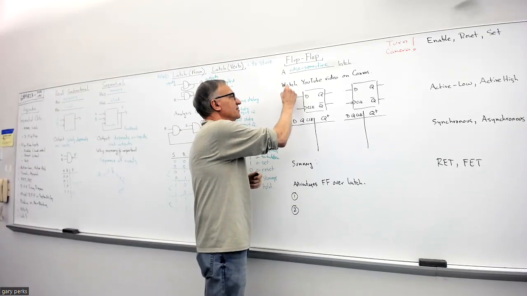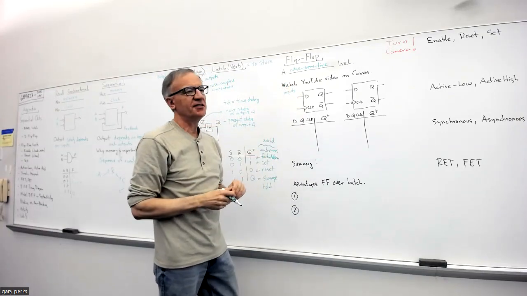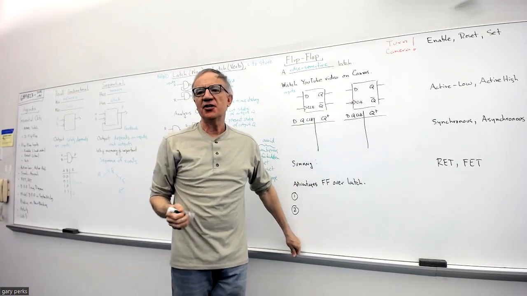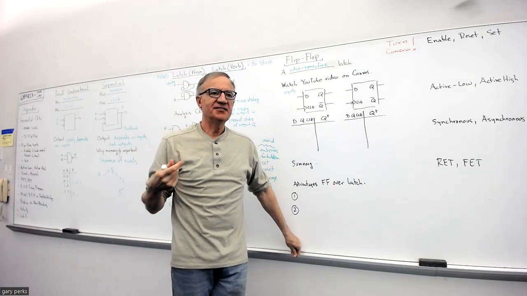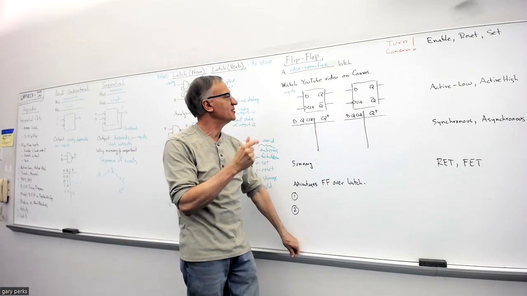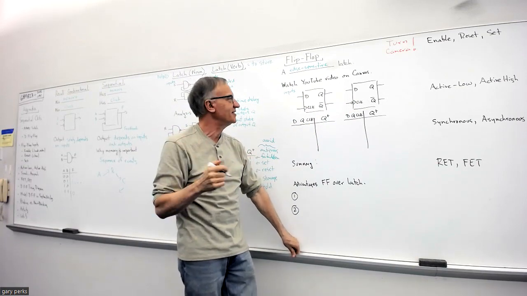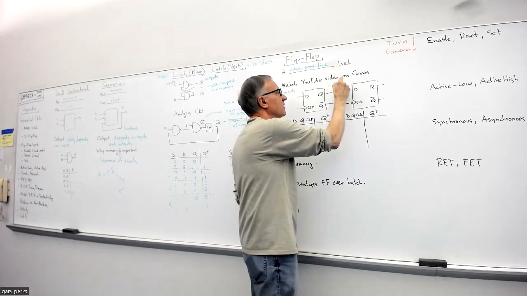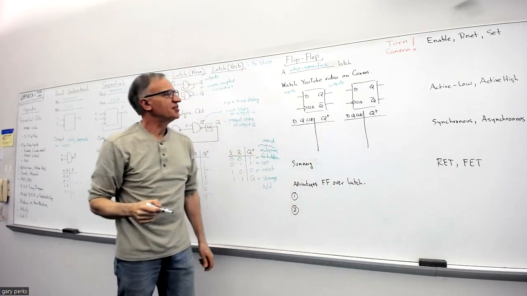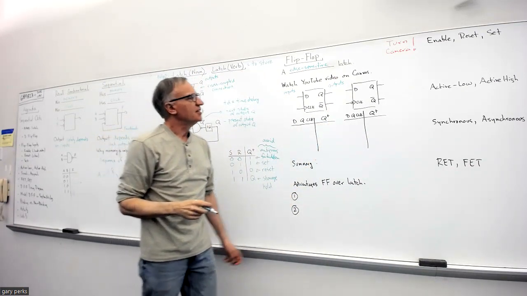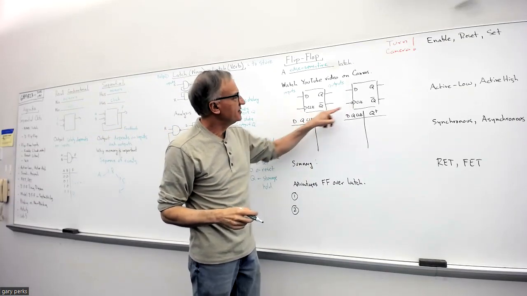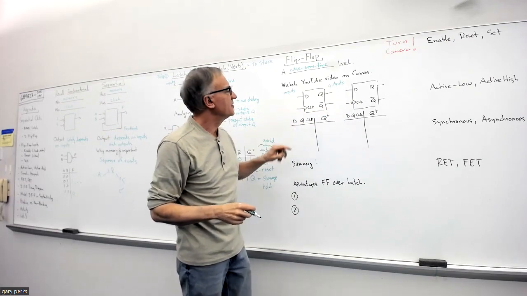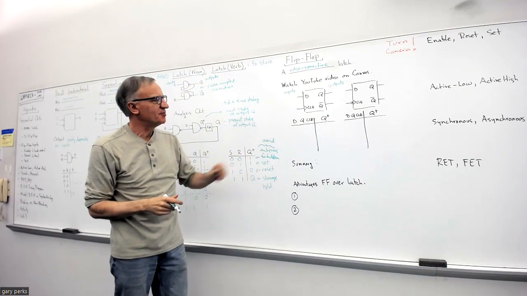These are the inputs. There's a D input and there's a clock input. This triangle that you see on the symbol by the clock input means edge sensitivity. That's just a symbolic way of representing something that's edge sensitive. And again, we're going to talk about what edge sensitive means coming up. And then the outputs are the Q and the not Q. The only difference between the two is on the clock input, this one has this little bubble and this one doesn't. And I'll talk about what that symbolizes coming up.